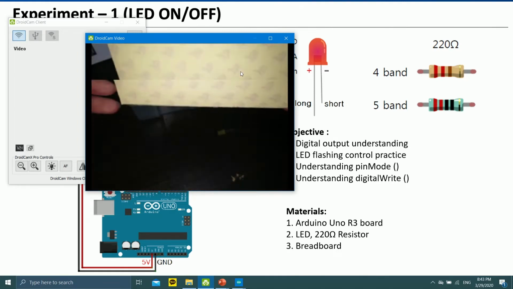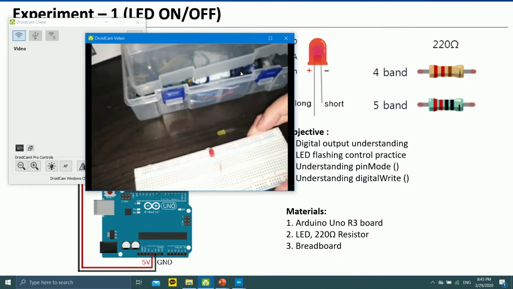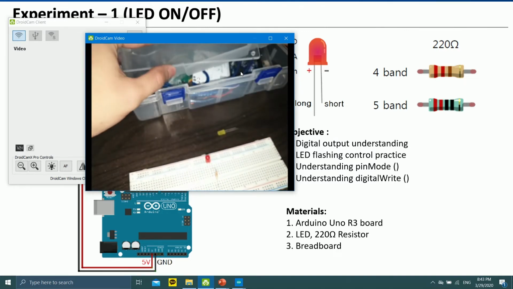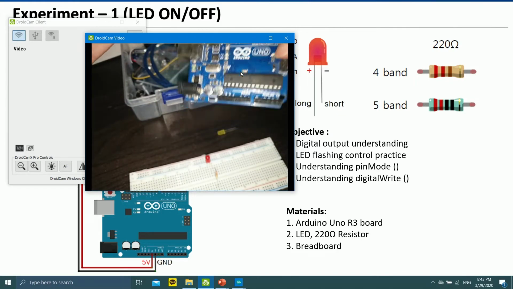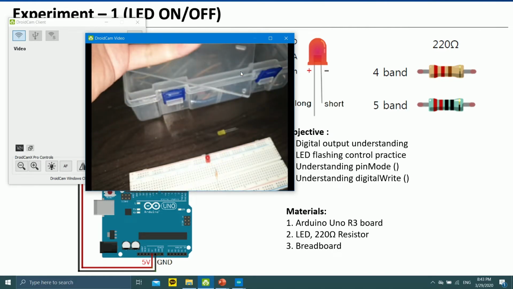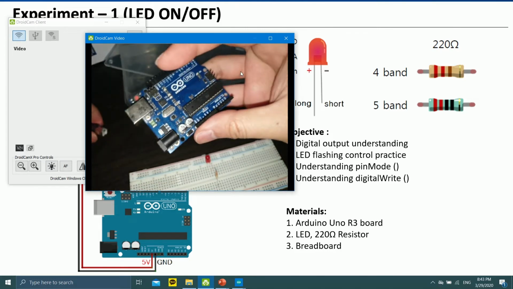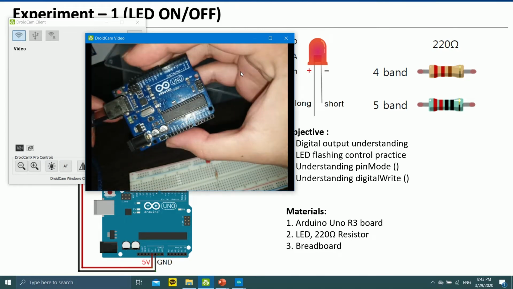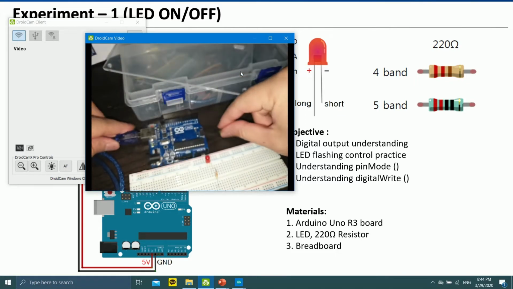You can open it and stick it on in here, but in this case I don't do that. And this one is the Arduino Uno, and a USB cable. Connect this one in here.